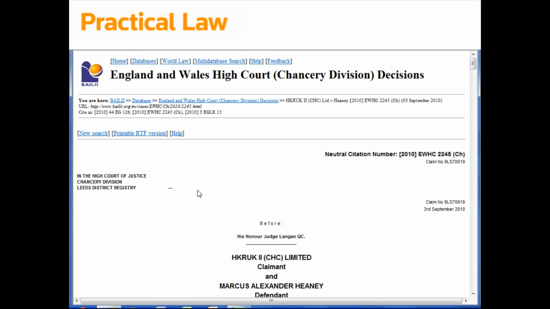Now, just a word of warning, please remember that just like Practical Law, Law Reports, the formal series, don't cover every case. They make a decision based upon whether they think the case is going to be useful, whether it develops the law in an area. So a transcript is a record of what was said, but not every transcript makes it into the Law Report series. And not every case report will make it onto Bailey either. But the transcript is where you can read word for word what was said, what was argued. And the case reports may have some edited versions of that.